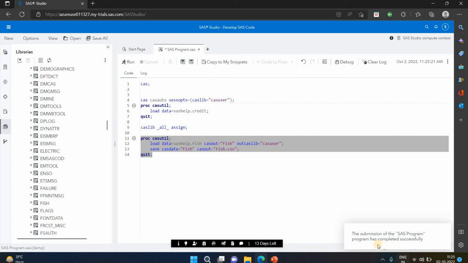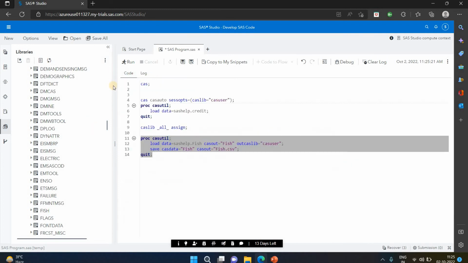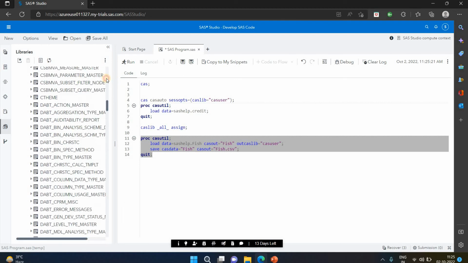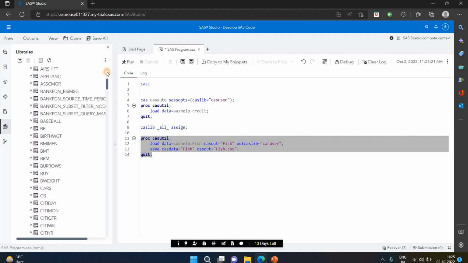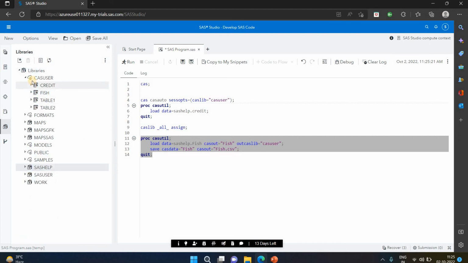Now you can see here the program is successfully completed, no error is here, and it's also saved in the CAS user. It's showing it's saved. Now let's go back to my library. So here we have this CAS user and we have the fish data.